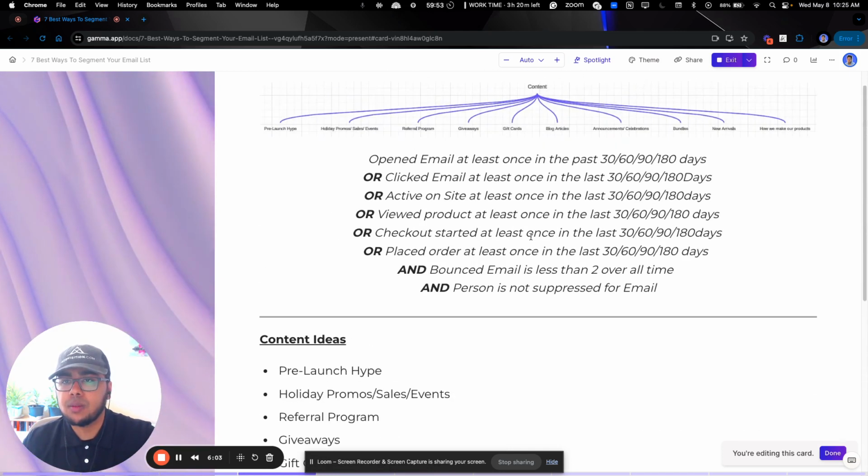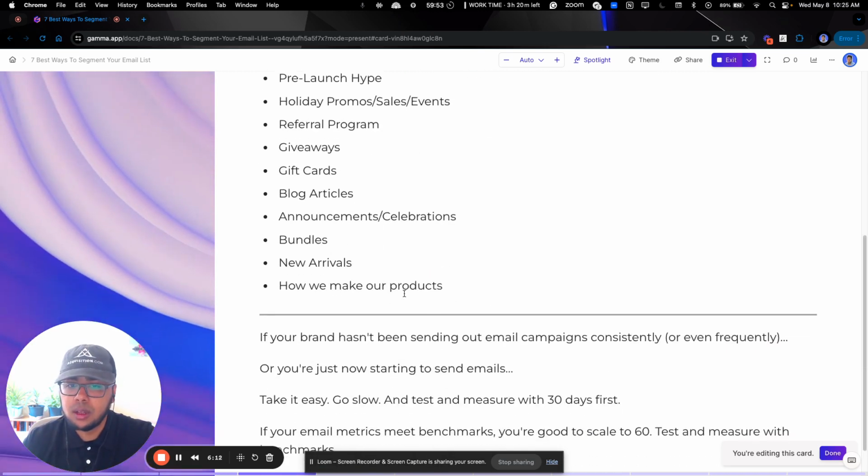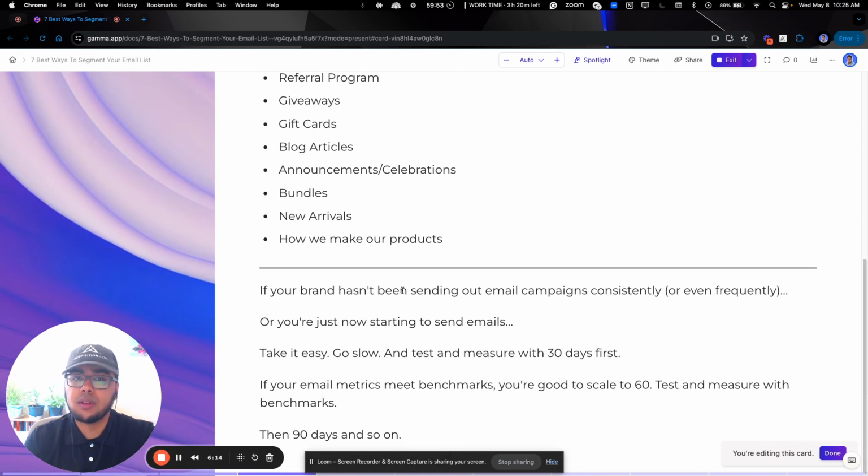The reason for that is because you want to establish a strong domain reputation, starting off small and then working your way up. As you build that reputation over time, you start to send out to more people and to a broader engaged list. So as soon as your email metrics meet certain benchmarks, you're good to scale to 60 and then 90 and 120 and 180 and so on and so forth, right?